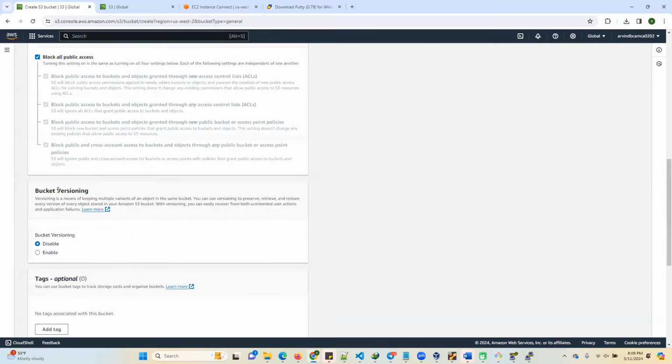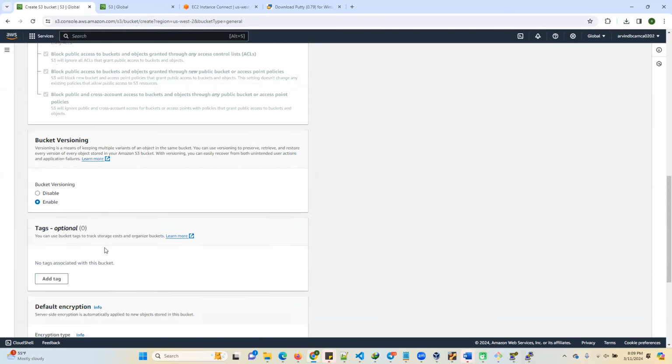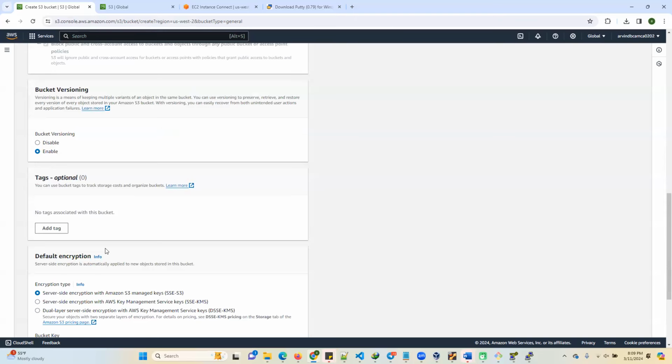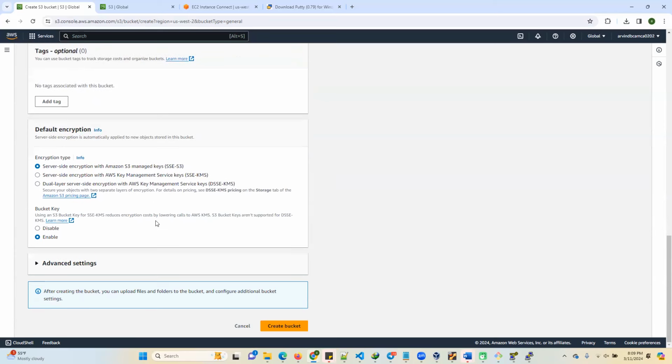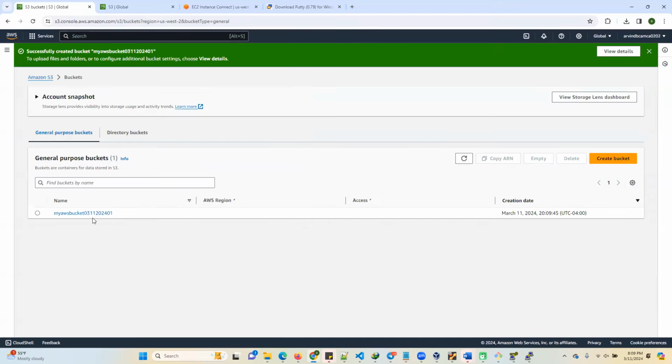Bucket versioning. Versioning means multiple copies of a file can be created with different content, but the same file name. If you enable versioning and upload the same file again, it will maintain the versions, so you will not lose your copy. Suppose by mistake your file is deleted. The file will not be straightforwardly deleted; it will be kept as a version. And now I'm going to create the bucket. See, this bucket is now created because this is a unique name I selected.